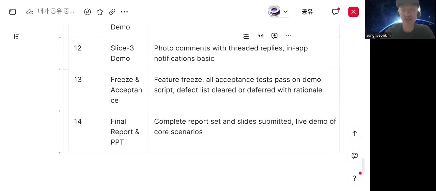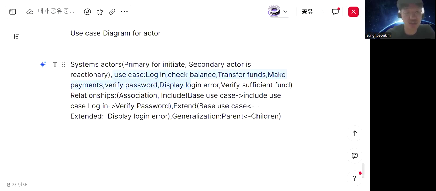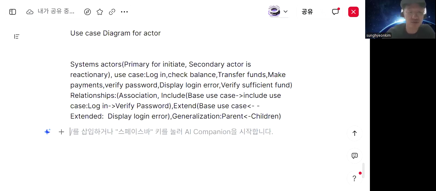Later, what we are going to make is a diagram, which we need to validate. There's the system, as I told you, and the use case scenario. In the use case scenario, there will be a login function, and there are association and inclusion relationships. If you log in, then there will definitely be a password verification process. This kind of thing is important. So there's the association relation, the aggregation relation, and the generalization relation.